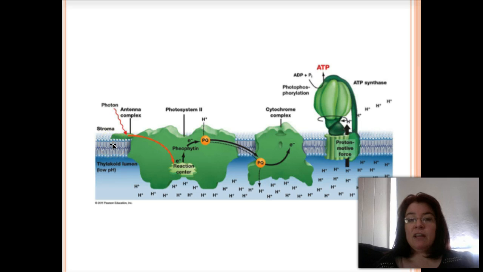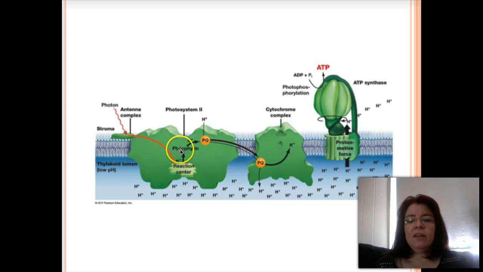If you go back over to the left-hand side of the slide, you can see the incoming photon. It's striking some pigment in the antenna complex. Remember, that energy is going to excite the electron, and then as the electron drops back down to zero state, the energy will be transferred from chlorophyll to chlorophyll to chlorophyll around the antenna complex until ultimately the energy reaches the reaction center. When the electron in the reaction center gets excited, it doesn't drop back down. It gets lost. It gets transferred to pheophytin. You can see that right here.